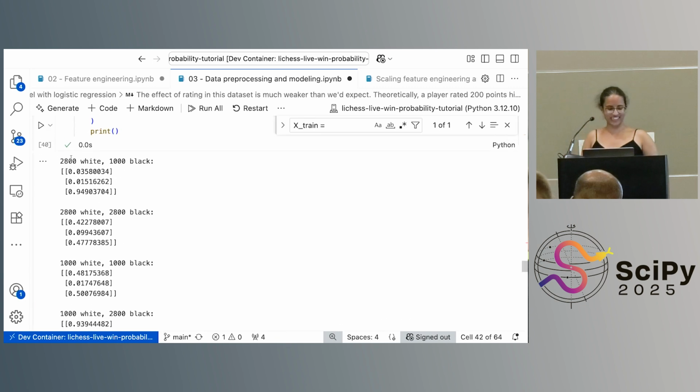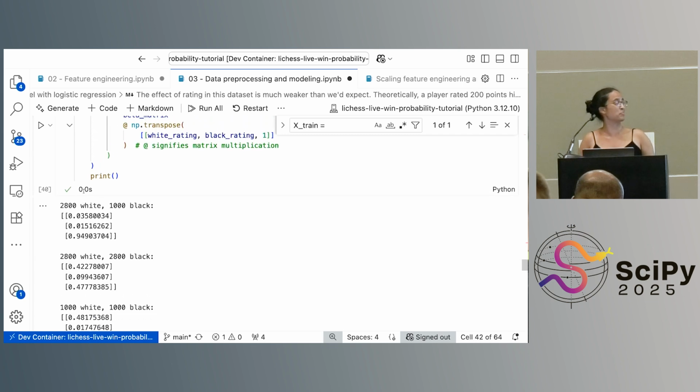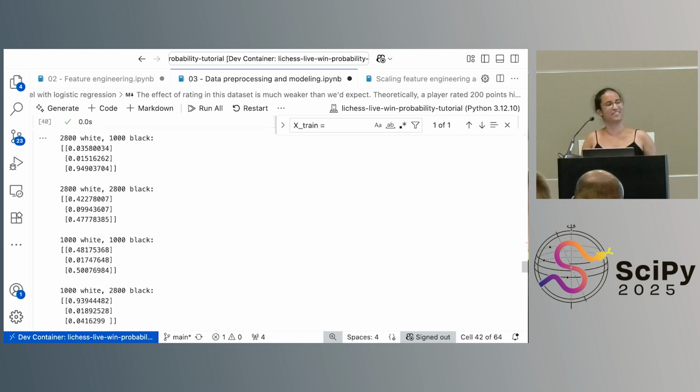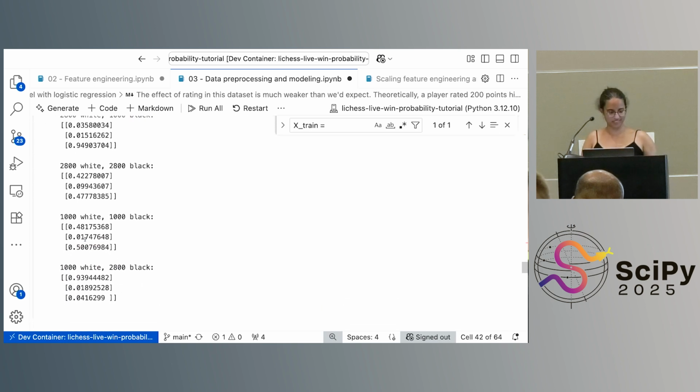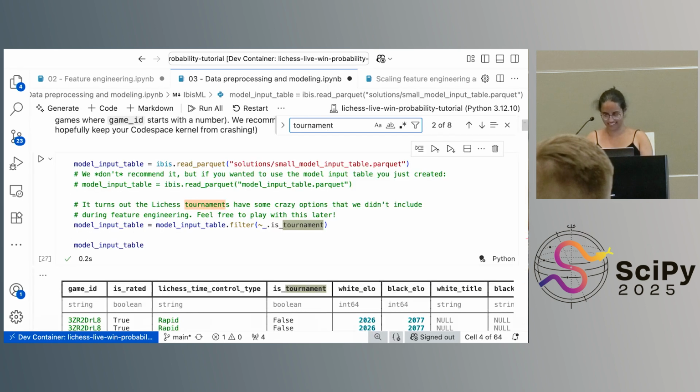And now when we look at a very strong white player with a much lower black player, we see that the win percent predicted by a logistic regression with just the two ratings is now 95%. So this does change things. Now we'll fix that very quickly.